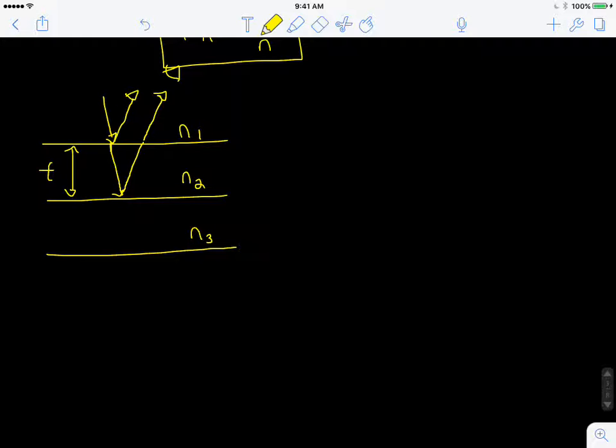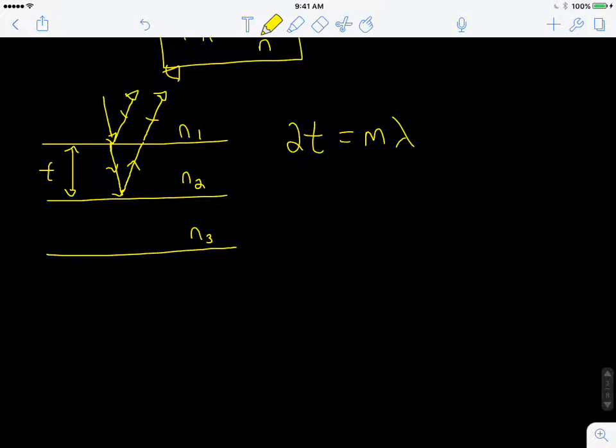So what we know is that if the wave comes through this n2, this second material, and it travels one full wavelength, then when it exits the other side, it's going to constructively interfere. This wave and this wave are going to constructively interfere, so I'm going to see this as a bright spot. Since this wave traveled through here, it traveled through 2 times the thickness, so if 2 times the thickness is equal to some number times the wavelength, then it's going to have constructive interference.